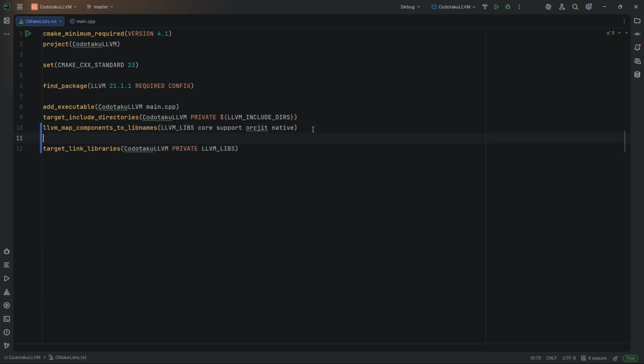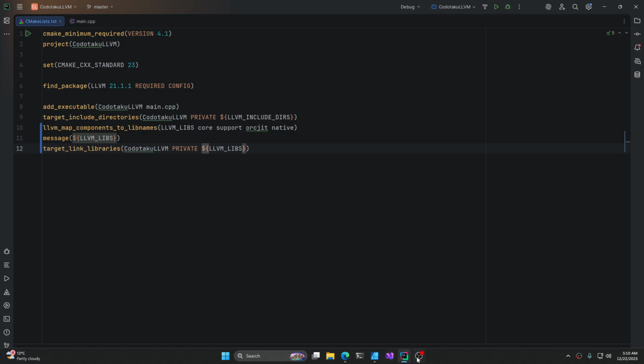In fact, let me show you: if we say message LLVM libnames, but of course we need the actual variable. Let's grab the variable here, and let's use it here too. Let's reload our CMake right now and see how that goes.